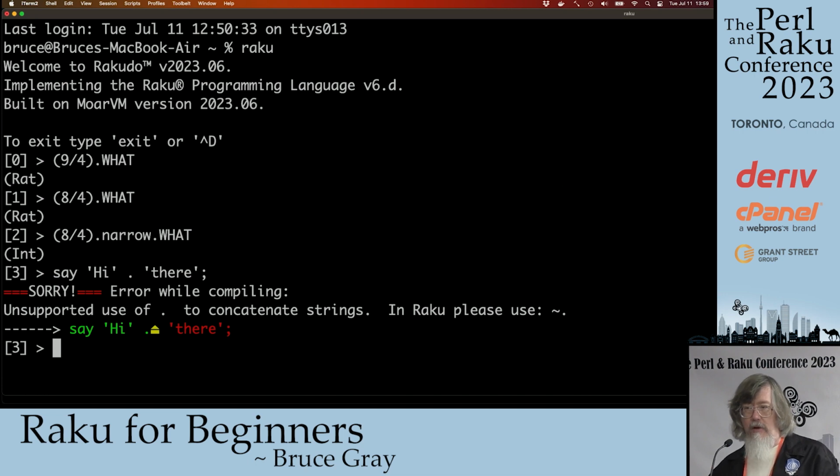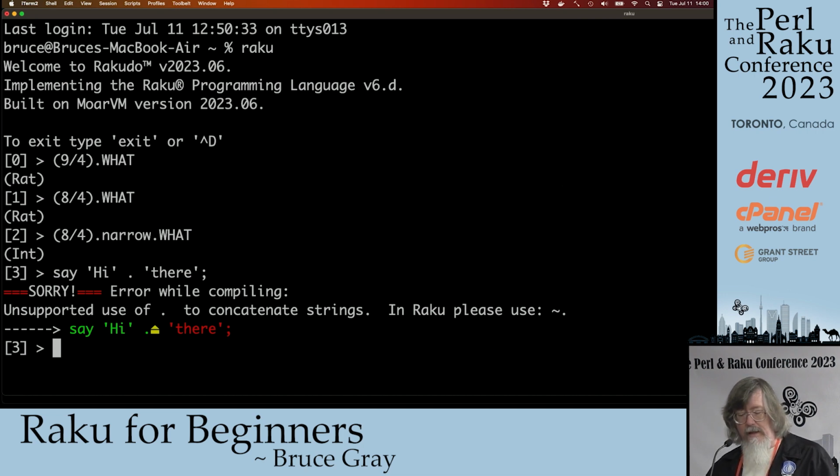So something doesn't just fail. It fails with a whole lot of information about the point that it failed, including what we can figure out might have been intended. Some people say it should just automatically do what it thinks you ought to do. And those people are wrong. But this is so important to our community, these error messages, that we have a category of bug called LTA. If an error message is less than awesome, it's a bug. And we need to make it awesome because we can, and it makes a big difference to the end users.